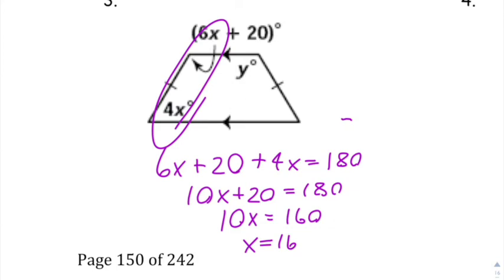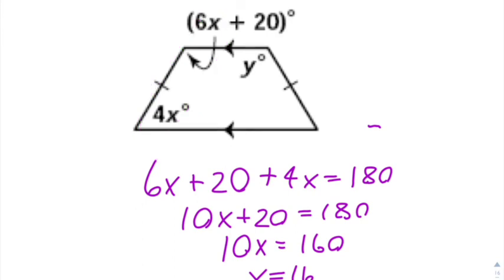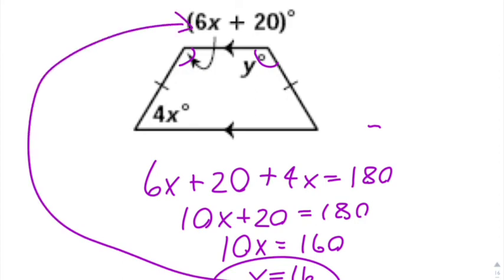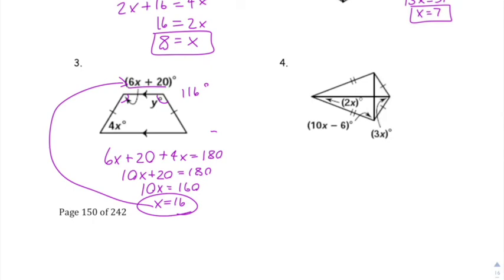Okay, now once we have that, we need to go back and find y, but we don't know what y is. But we do know that since it's isosceles, these two angles should be congruent. So I'm going to take my x equals 16 and plug it right back in there. I'm just going to type that into my calculator so I don't have to do any mental math. That's 16 times 6, which actually gets us 96, and then add 20 to that, and that's 116. So that's just plugging it back in, and these two angles up here at the top are going to be congruent. So it's 116 degrees there.